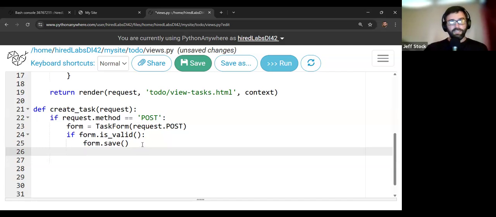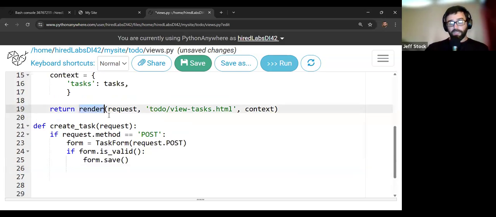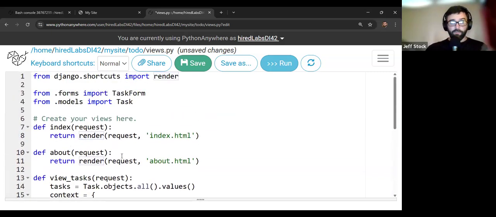There's 2 more packages we need to use, because up to now we've done this render package where all we've done is render to request and a template. Now we need to redirect people to another place, because they're not going to go to the same place as the data to the server, to the database. They're not going to go to our database. They need to be redirected somewhere. And since we have our namespace set up, the way that redirect URL is going to be found is through a method called reverse. So we have to go import those 2 packages. So let's move up real quick before we finish our create task and import those packages, which I should have done from the very, very beginning. And I skipped the absolute first step.